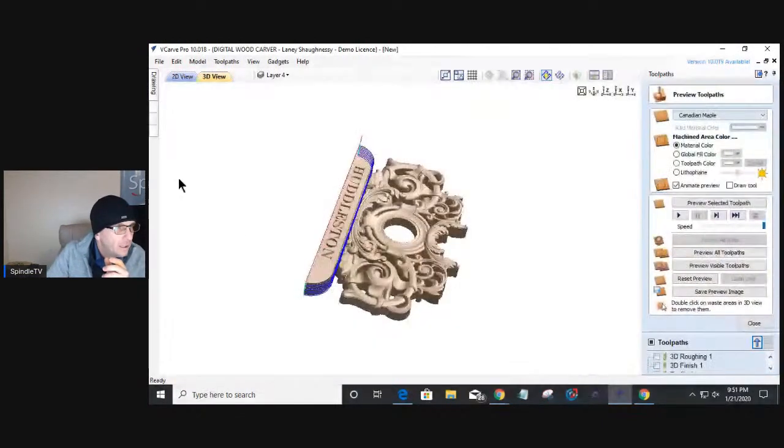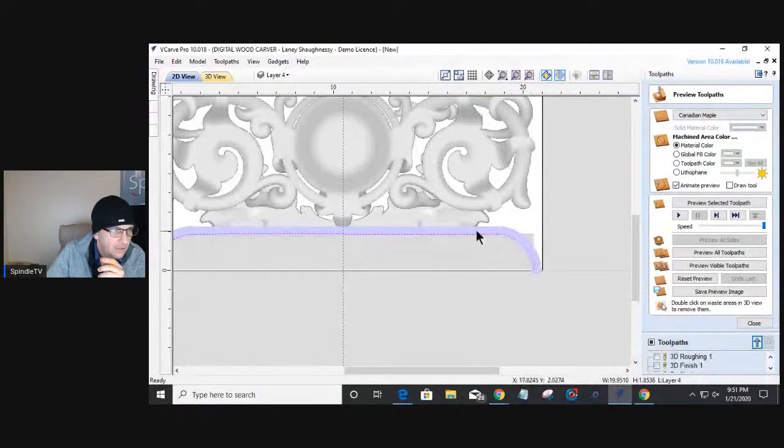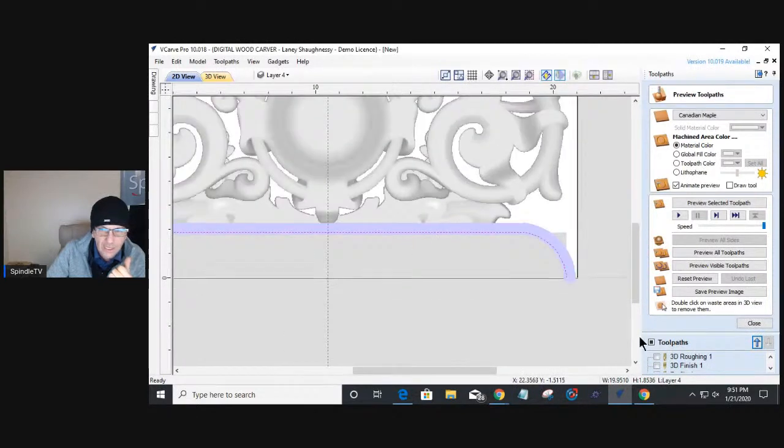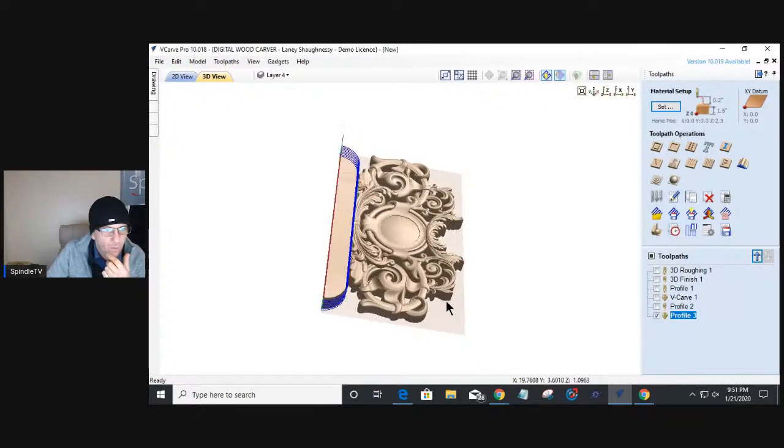Now, I'm going to look at my 2D view here, and I'm going to turn on solid mode and make sure that my bit is cutting on the correct side. Now, I may want more of a chamfer because you can see it's only taking that little bit off there. So I might want to do a little bit more of a step over instead of the 0.1. I might want to go a quarter of an inch or so. But let's just take a look and see what we've done.